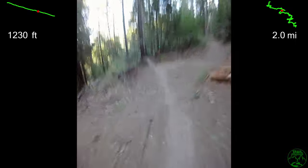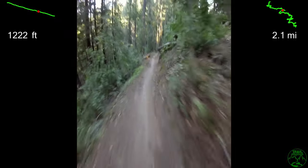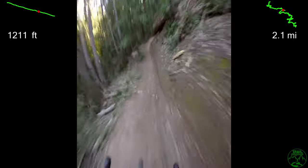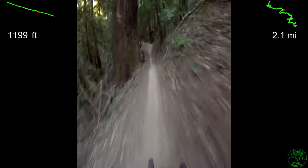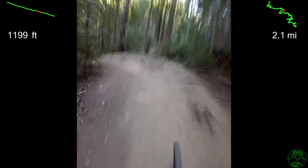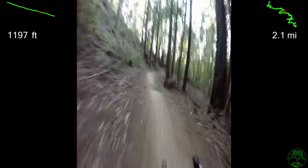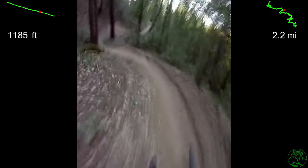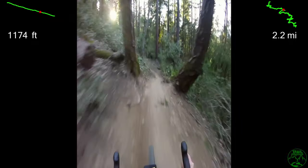And now for Flow Segment 5: 2,000 feet long, 315 feet down, the steepest, and my personal favorite. Coming into this chunder downhill, into this right-hand berm, a little bit of riser, then pedaling to keep the speed up. And then something that can be boosted for air, but I rolled it because, well, I'm on a gravel bike. Into this right-hand turn, braking at the bottom of this divot. Fun, fun, fun. It was a little windy this day, and there's a fair amount of debris on the trail which is getting in the way and sometimes forcing me to take a different line. But all in all, tons of fun.